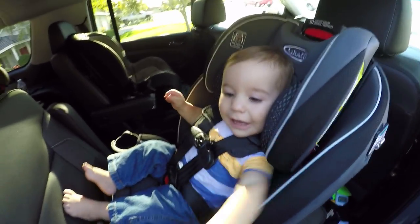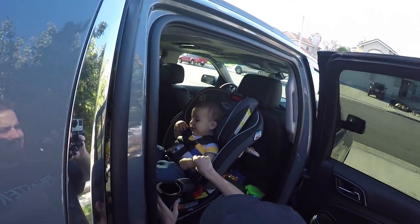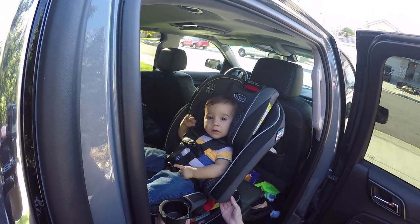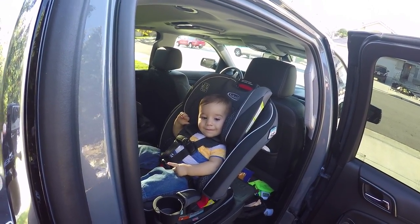He's nice and comfy — we have it in position number two. He fits pretty nicely and he's been in a car seat all day. If the padding is too much or you see your child fussing, it can be removed. A lot of that padding is optional and you can move it around depending on your child's size.